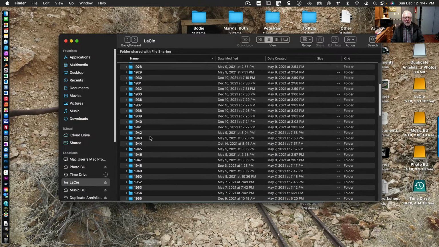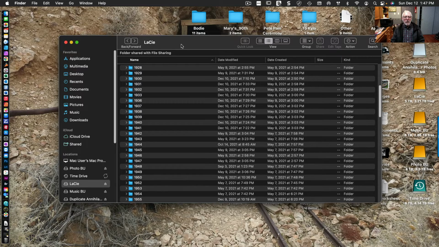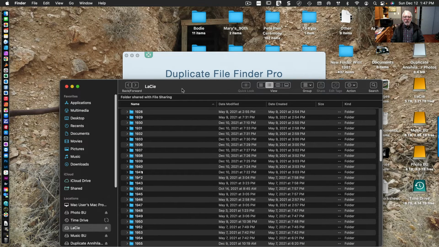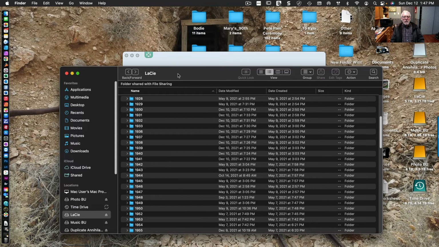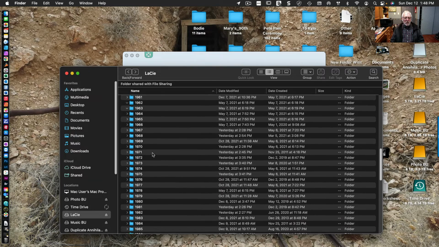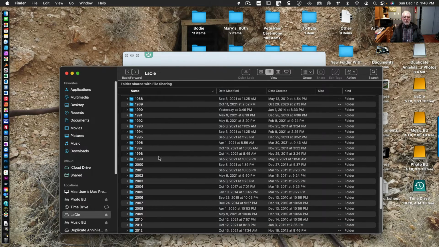I've discovered recently a new program that I really like, called Duplicate File Finder Pro. The issue is this: I was using two other programs previously, one of them Gemini 2, which I used quite a while, and I was finding duplicates. But what I wanted to find now is that a lot of pictures I have are not only duplicates, they're very similar, or maybe one's smaller than the other as far as file size. I found this program, and I decided to share what I found. So I've gone through each of these folders and gone through what I'm going to show you now.